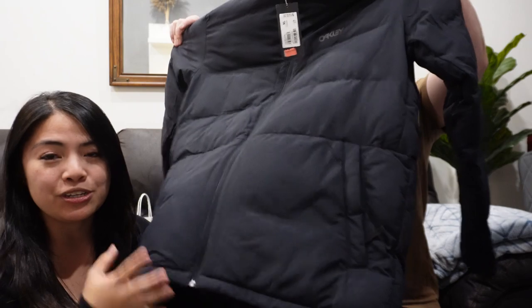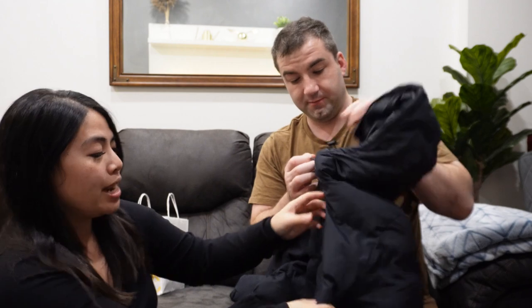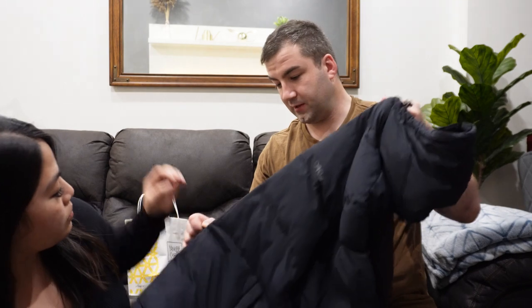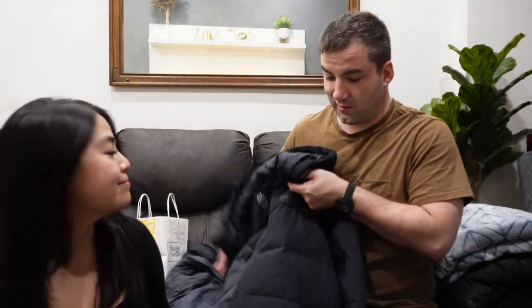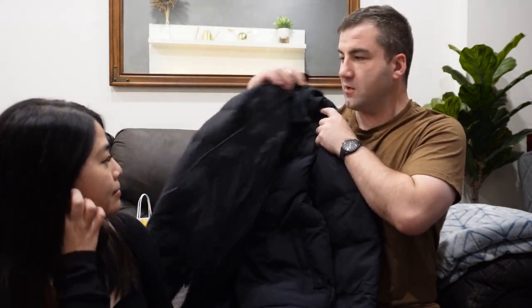A winter coat, and it's thick material. It's not thin. It's actually soft and warm for winter. And the branding's not super crazy, it's minimal. It's nice. The zipper is not cheap. A similar winter puffer jacket from Uniqlo is like $200. Considering I got this for $31, and the quality is like 10 times better than the Uniqlo, it's a crazy deal. Yeah, we were both happy about that.